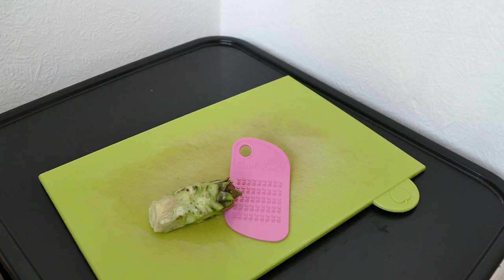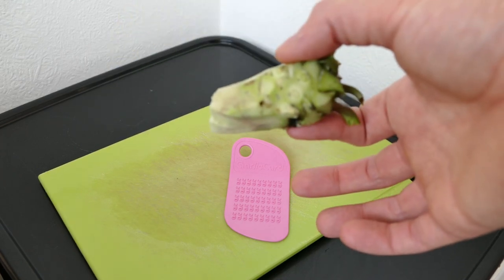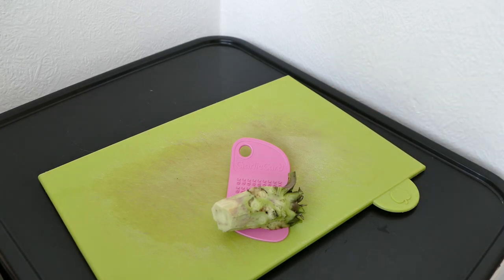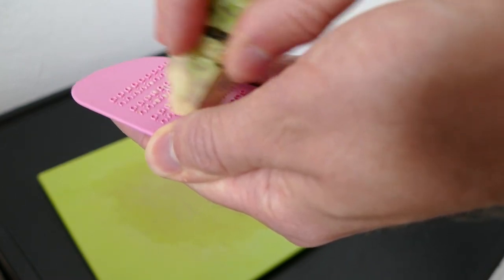It releases those volatile compounds to put animals off from eating the plant. So I need to damage the cells by grinding it, leave it five minutes for that volatile compound to fully peak, then eat it within a few minutes before it tails off. It oxidizes and doesn't keep the spicy flavour for long — that's why it's difficult to get real wasabi, and why mustard or horseradish are normally used as substitutes. As for the variety, I don't actually know what this is — when I bought the plant it just said wasabi. But it has produced a reasonable harvest in two years of growing in soil.